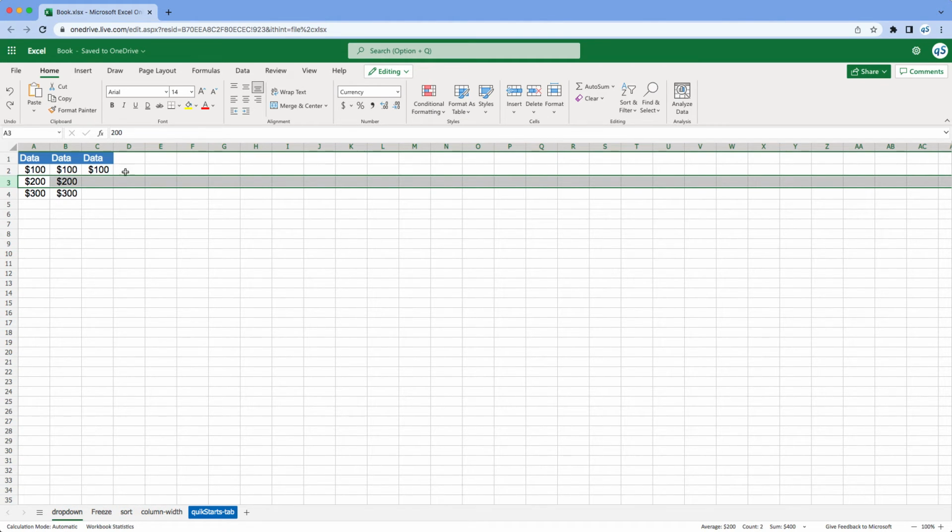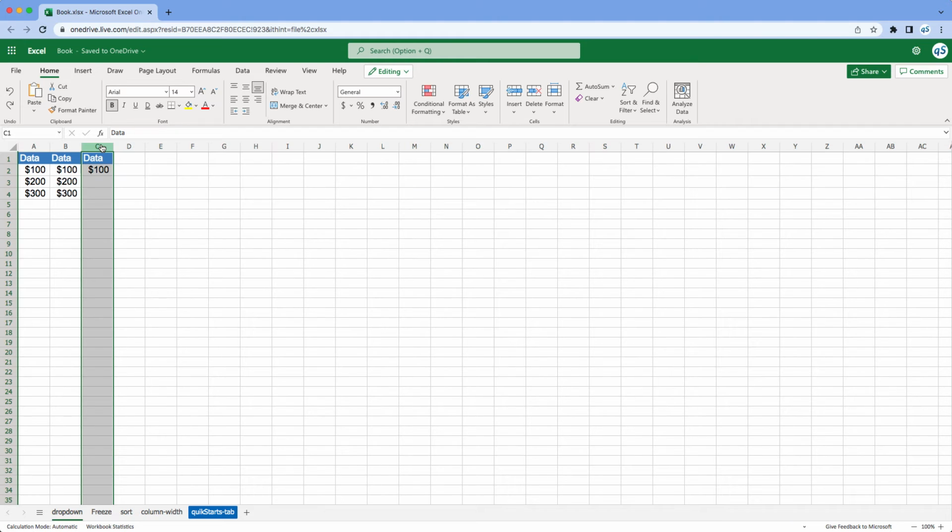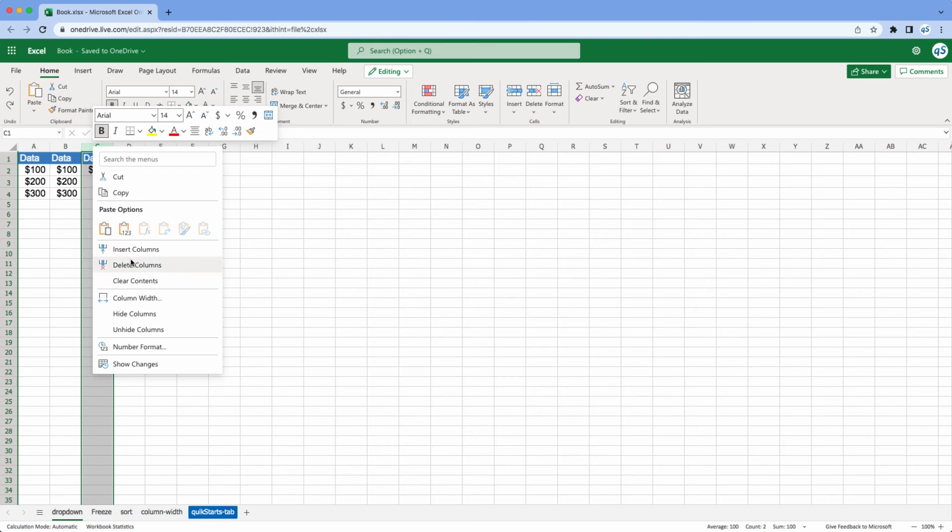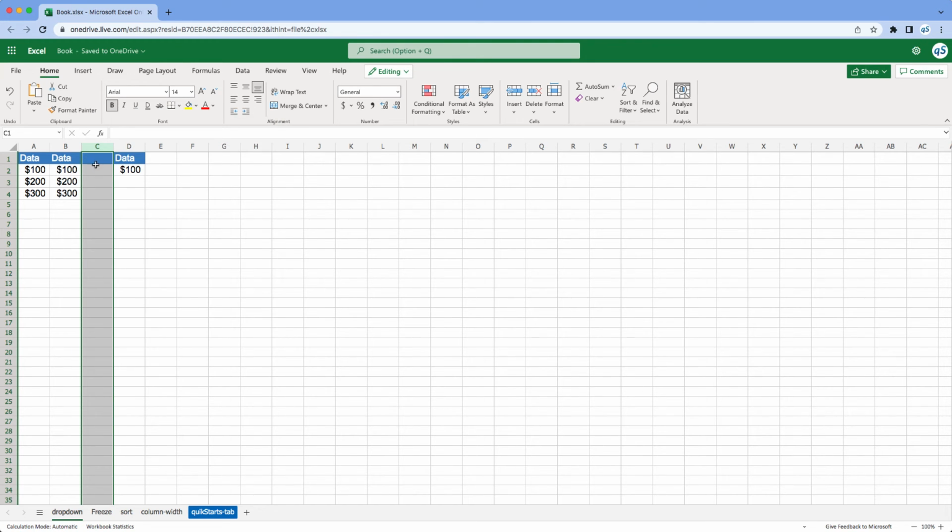For columns, it's basically the same thing. You select the column. Obviously, if you want to populate information into column D, it's already there and it's blank. You don't need to insert anything. But let's say you wanted to insert a column in between existing columns B and C. Highlight column C, right click, left click on insert columns, and boom, just like that, you have a brand new column. I'm going to undo that.